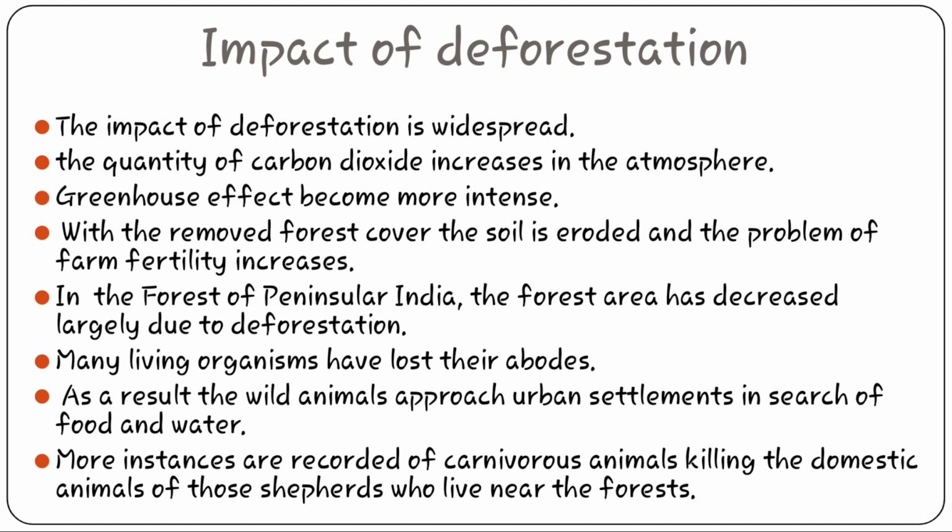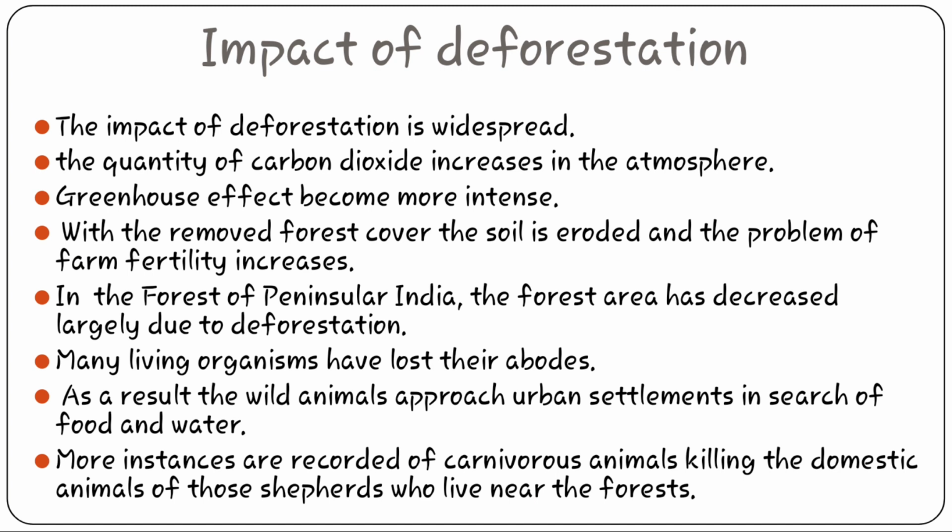Underline the next point. Many living organisms have lost their abodes. Abodes means residential areas. Many animals, especially wild animals, they are losing their natural habitat, and the result they are coming to residential areas. हमारा आजू बाजू area में आता है, हमारे सामने रहने के लिए आ जाएगा. Result क्या है? Are you able to move out freely? As a result, wild animals approach urban settlements in search of food and water.